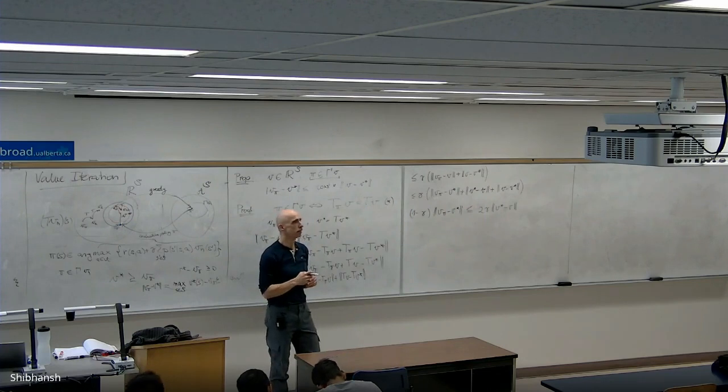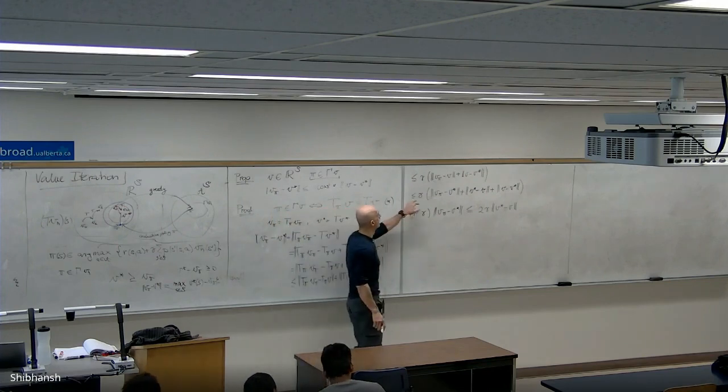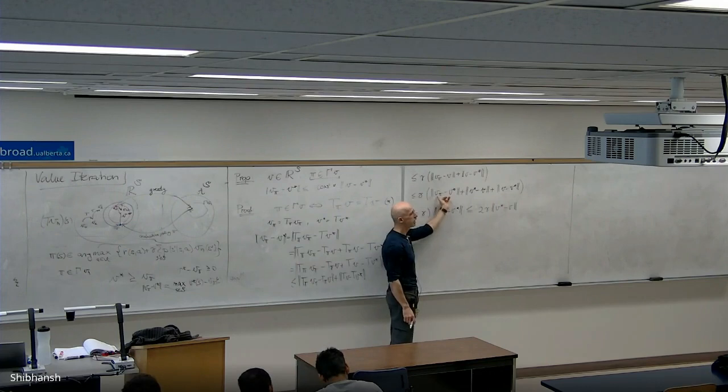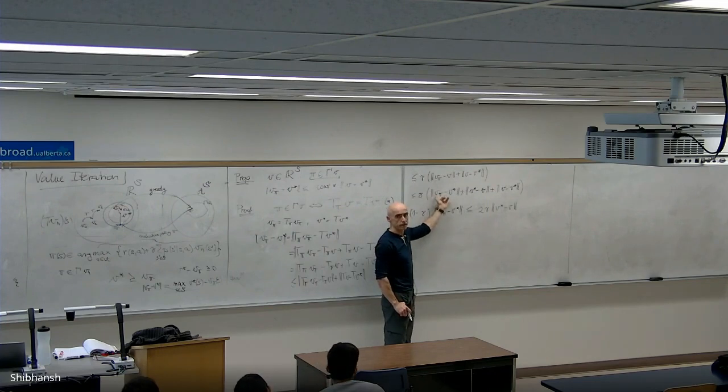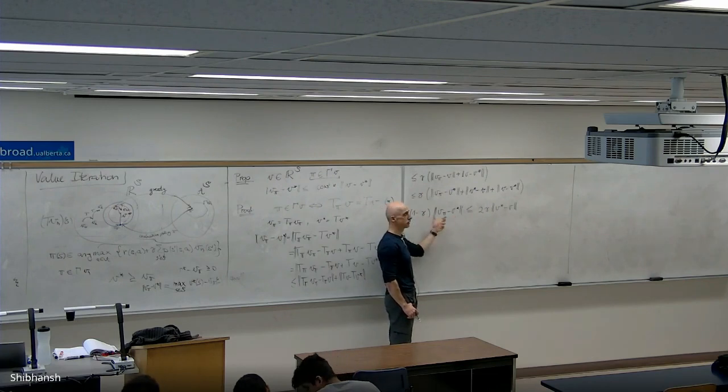Is this clear how I got this? I was reordering the previous inequality, right? I subtracted from both sides gamma times V pi minus V star, which is a valid manipulation of an inequality. Then this disappears from the right-hand side. The minus gamma, this thing appears on the left-hand side, and that's why I have this minus gamma here. This term was already there, and I pulled out 1 minus gamma. Okay?